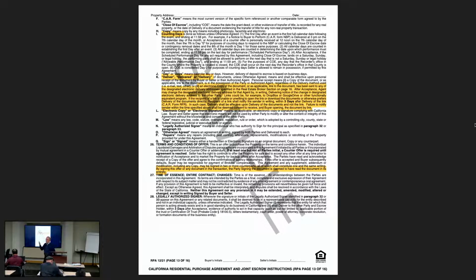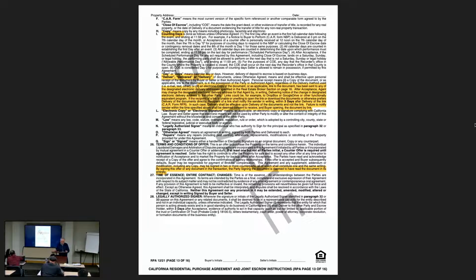I mean, we had a case where an agent was trying to play games, and the buyer's agent told our agent that I emailed you an acceptance at noon. Well, they had till 5 p.m. to respond, so he avoided his computer for 5 hours, and then tried to claim after 5 o'clock that he didn't get it. And I said, no, that dog doesn't hunt. You're just not going down that road, okay? You got it at noon, and you knew that's what was in there. So you can't try to play that game of ignoring your computer for 5 hours. Now all of that goes away. It's just successful email, and that's it.